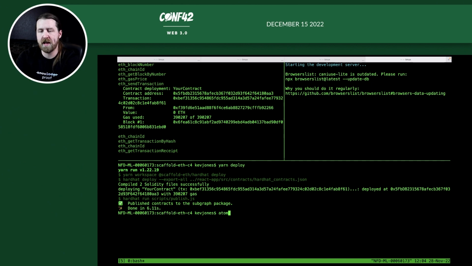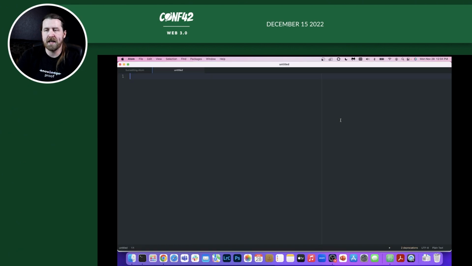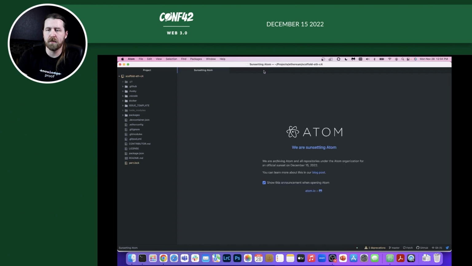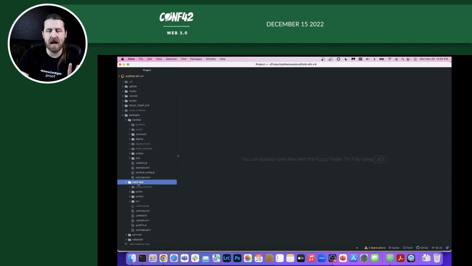While that's doing that, let me go ahead and bring up the entire code structure for you so that we can take a quicker look at what is included in the code. I use Atom, but you can use any editor you'd like. I'm going to show you what's inside here. So the directory structure for Scaffold-ETH, there's a packages folder. And inside this packages folder, there's really 2 places you're going to be the most: Hardhat and React.